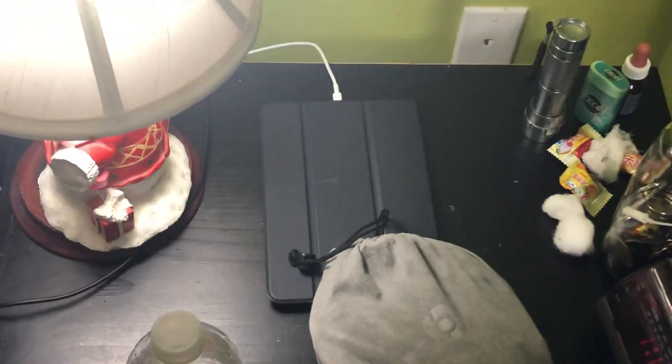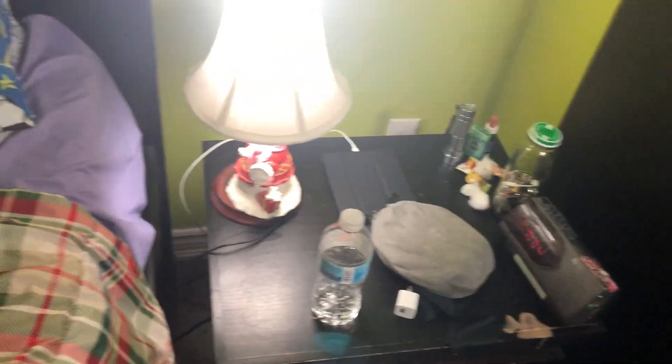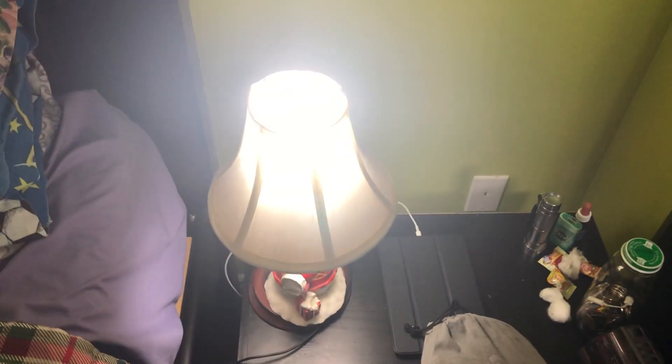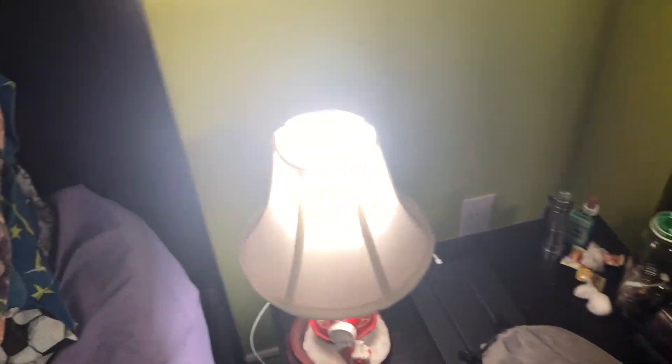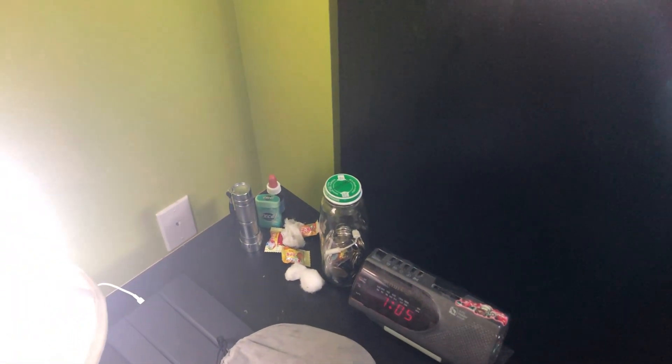I have my iPad Mini 2 right there — I bought that in January 2017. The battery's pretty good. It slows down a little bit but it's from around 2012 or 2013, so it's very good for that range. Next I have this lamp which I had in my last video — I've had it forever since I was a kid, so it's never going to leave me. Then I have the cube charger for the iPhone, though sometimes I'll just use the iPad charger, a flashlight just in case, gum, and earplugs.